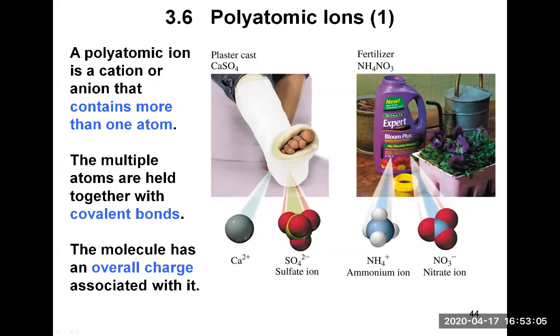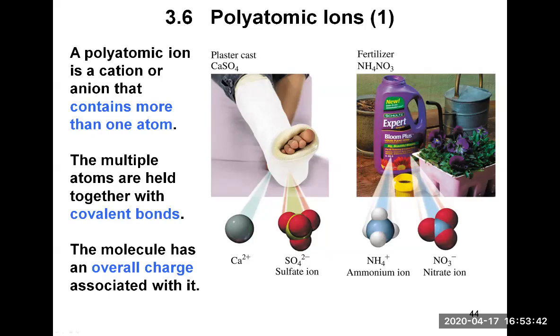To the right, fertilizers often include ammonium and nitrate. Here it's ammonium nitrate, a compound made of the ammonium ion. It's a polyatomic ion made of nitrogen. Nitrogen is the blue sphere in the middle, and then the hydrogens, there's 4 of them, the white spheres bonded to the blue sphere. And the ammonium ion is the only polyatomic ion that has a positive charge. You will see in the list.